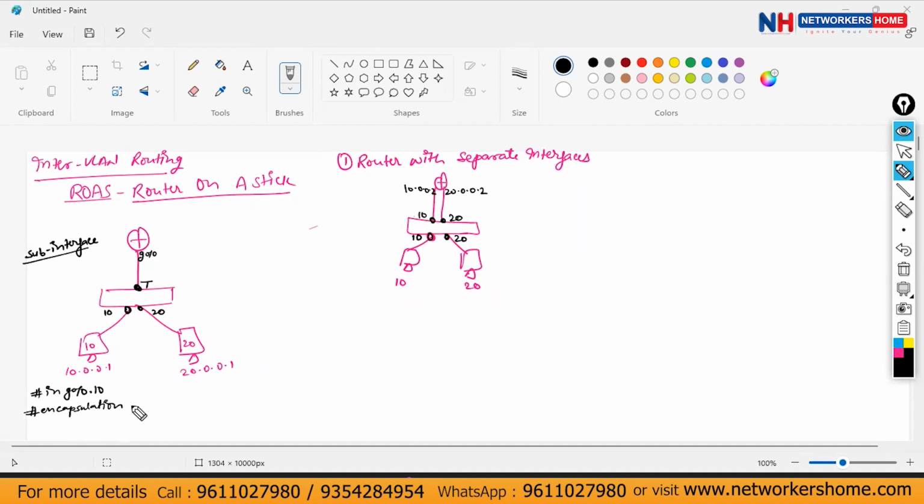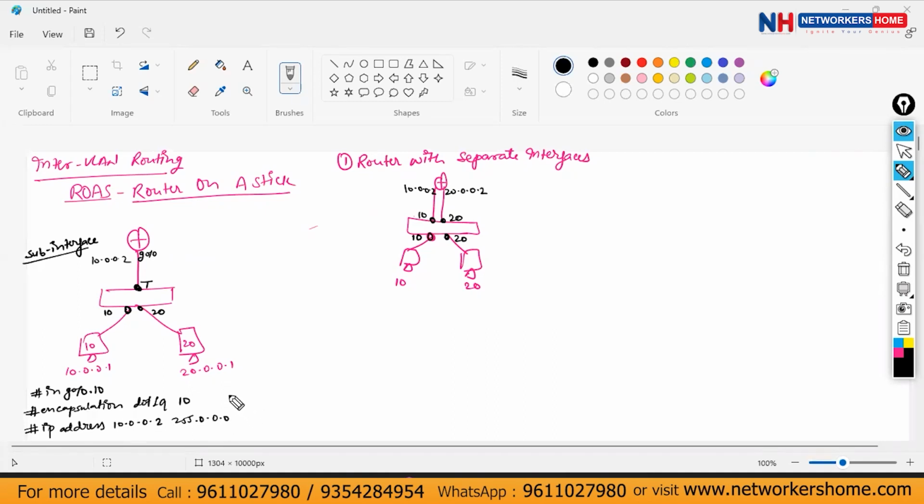You'll say encapsulation dot1q, and then VLAN 10. Then you'll assign whatever IP address you want, let's say the gateway 10.0.0.2. So you'll say ip address 10.0.0.2, and whatever is your subnet mask, and that's it.